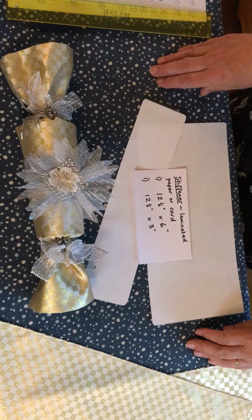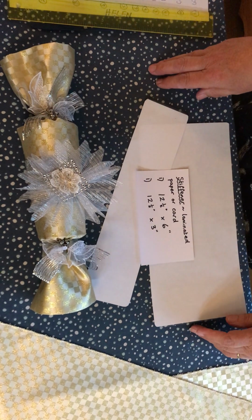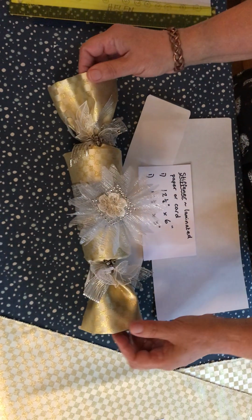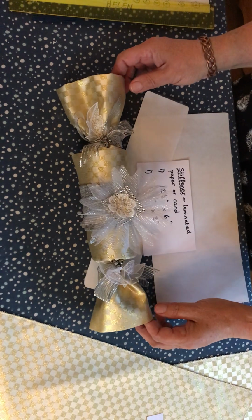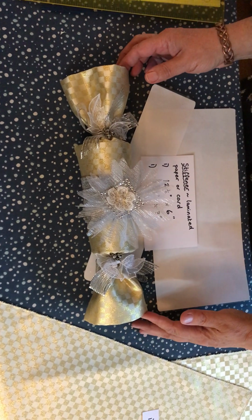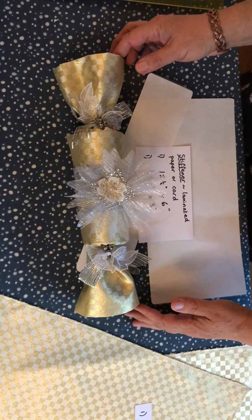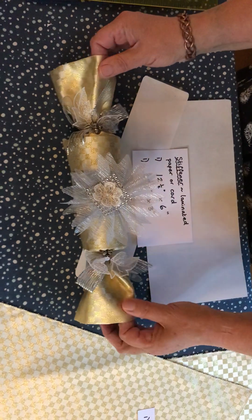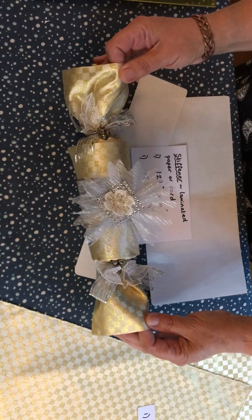Hi, I'm Helen and I'm going to show you how I've made some reusable Christmas crackers. I wanted to avoid putting more paper that can't be recycled into landfill, and having more plastic toys that nobody wants in the crackers. So I decided to make my own fabric ones that can be reused year after year. And this is the finished article.